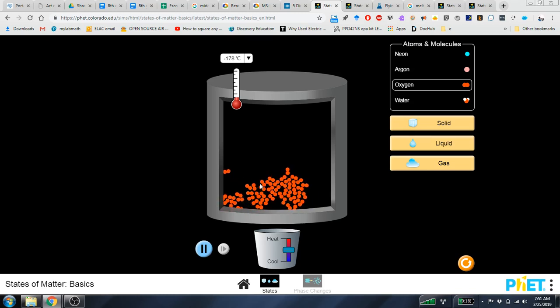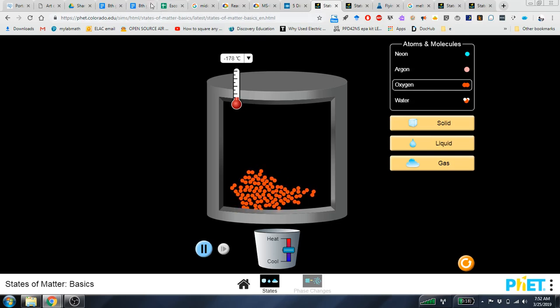And so an argument is possible here. There isn't necessarily a right or wrong answer as to whether what we're looking at here right now is a liquid or a solid at any given moment. And that's because this is a game. You can't do other experiments on this. You could just watch the molecules, right?